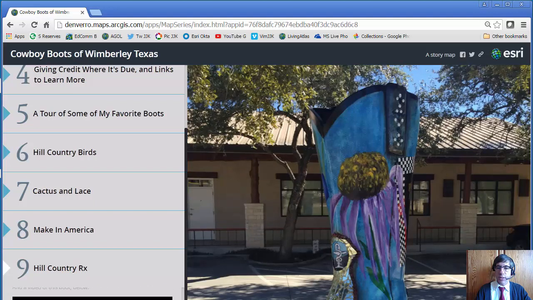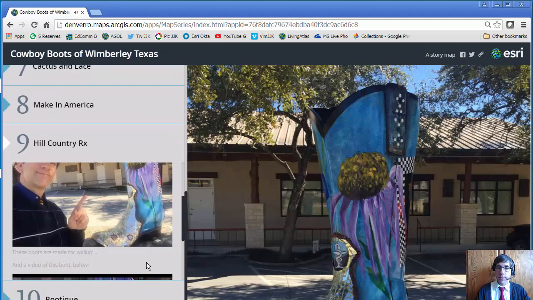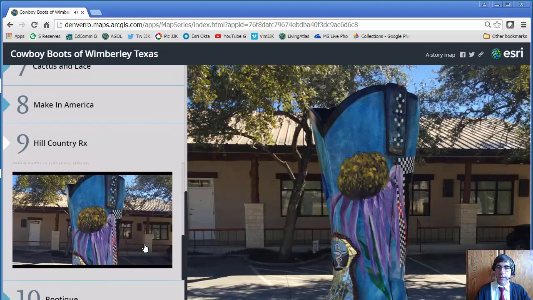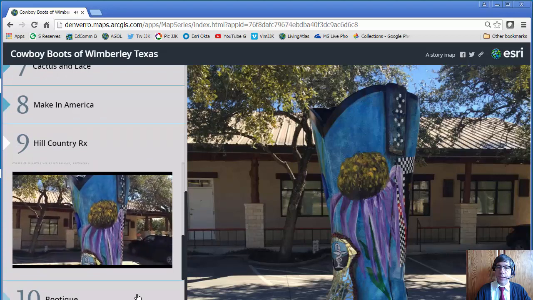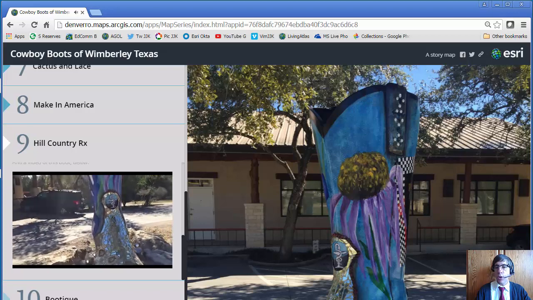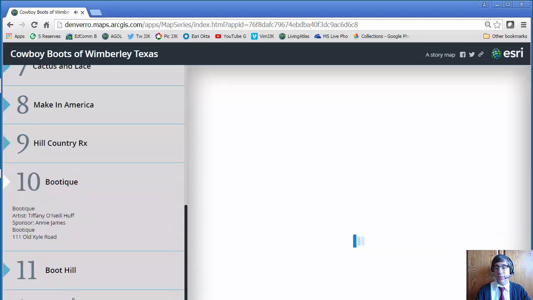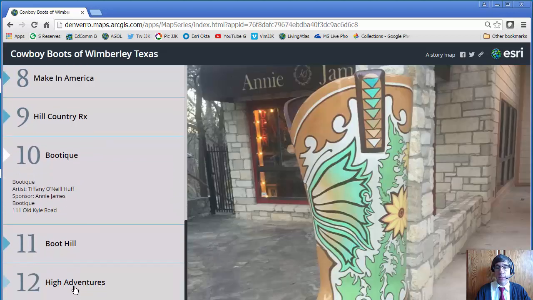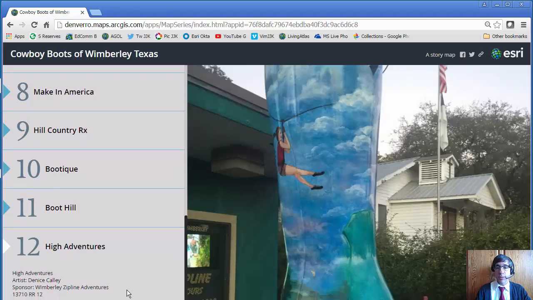I've got a link to the video, as you might be able to see on the left side here. Let me pull this map up a little bit. There we go. There is one of the boots that I filmed in a bit more detail. So you can embed video, audio, text on whatever side of this side accordion frame. Let's continue moving down toward the end here.